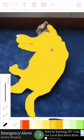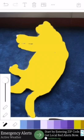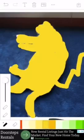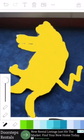Okay, first I'm gonna color it all yellow, and then I'm gonna add the features for Pikachu. So let's see. Pikachu has the... You know, I'm gonna make the tail first. So is it like that or something? Let's try that again. Oh yeah, you can go back so you don't have to go and erase it.